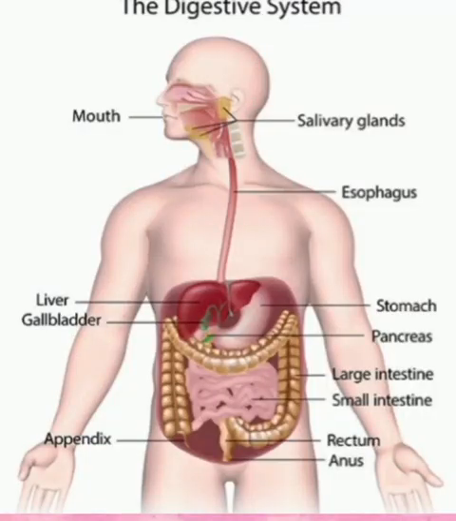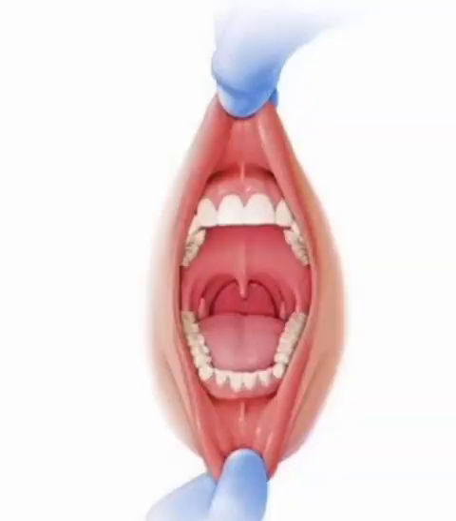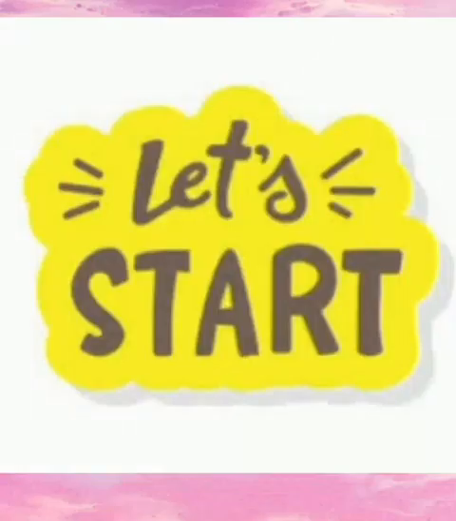Today in this video, I will be discussing class 9th ICSE syllabus digestive system. In the last video, we have seen about mouth, the teeth and the tongue. Now in this video, I will be teaching you the salivary glands. So everyone, get ready with your paper and pen and let's start.